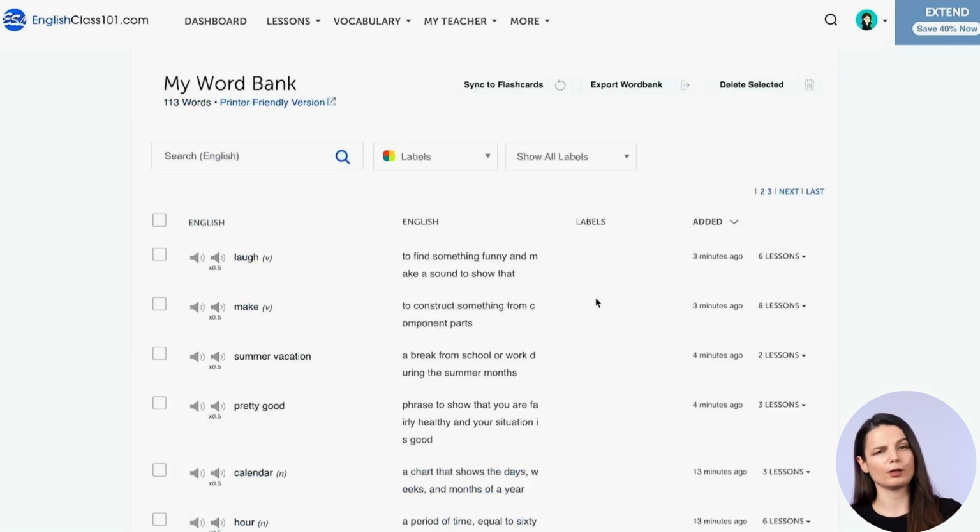So as you can see, hopefully you can see that there are a lot of different things that you can do with just this one tool. And hopefully all of them are just different ways that you can study those words and remember them for longer. And they're also really easy to integrate into your existing lesson flow. So if you're not using the word bank to help you remember interesting words or difficult words, or just things that you want to practice a little bit more, now you have some great ideas and you can get started right away.